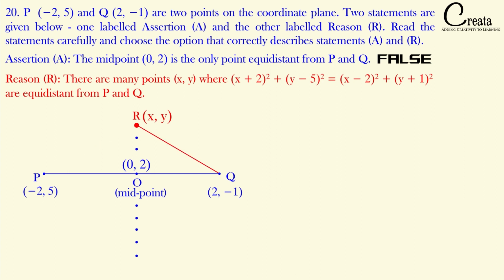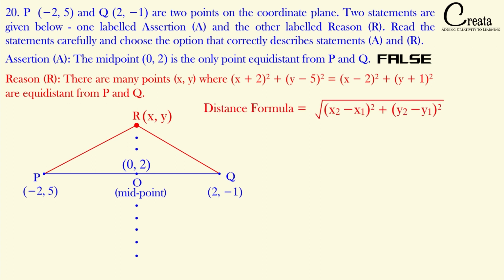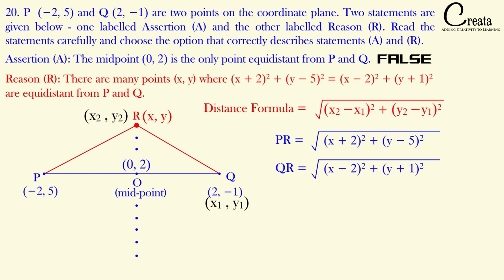What will be this distance? How will we find it? We will use the distance formula. Distance formula tells us the distance between two coordinates. Here let's assume this coordinate as (x1, y1) and this coordinate as (x2, y2). Let's put in the values. So this is the distance between these 2 points. Further, what will be the distance between the point (x, y) and this point? Again, we will use the distance formula. Let's take this point as (x1, y1) and this point as (x2, y2). We got this answer, that is the distance between these 2 points.